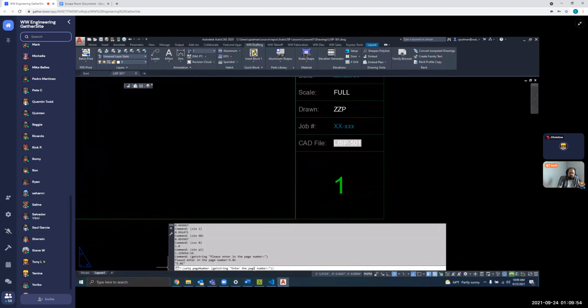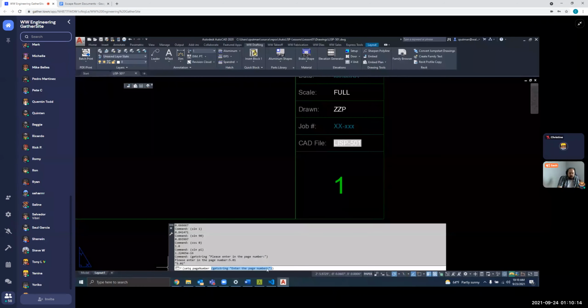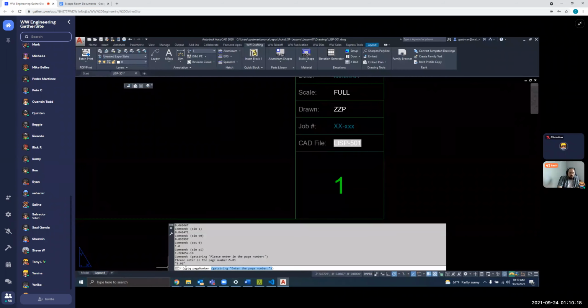So what's happening here? The way Lisp works, it always processes from the innermost thing first, right? So it's going to do the getString. It's going to ask me for a page number. I'm going to type in some page number, or the user is going to type in some page number. And this part that I have highlighted here will return the page number. And then the setQ is going to get processed, and it's going to store whatever that value is inside of this variable, page number.